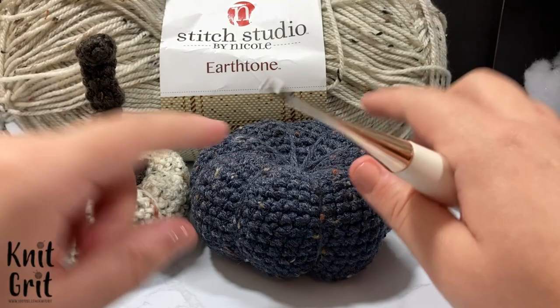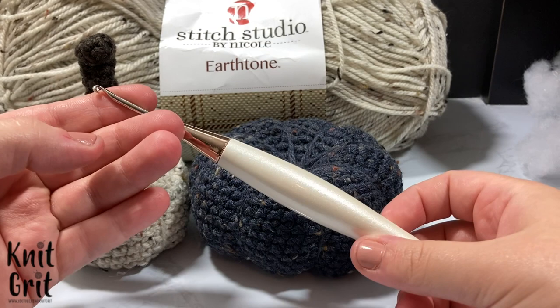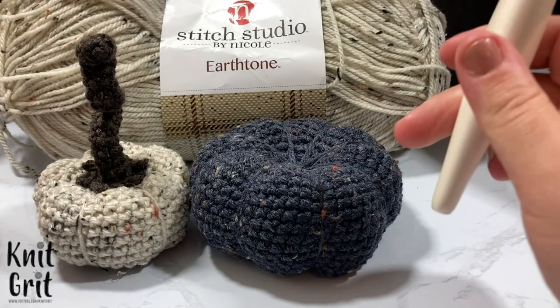I'm using a size D3 or 3.25 millimeter crochet hook. This is my Furls crochet hook. I love this one. It's the Odyssey line. Very pretty. I'm also using a darning needle.